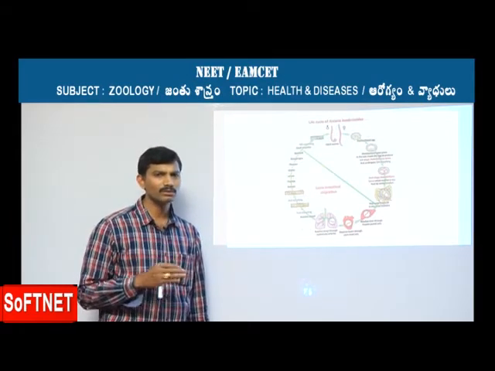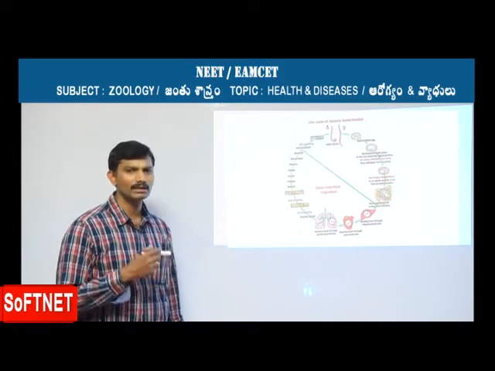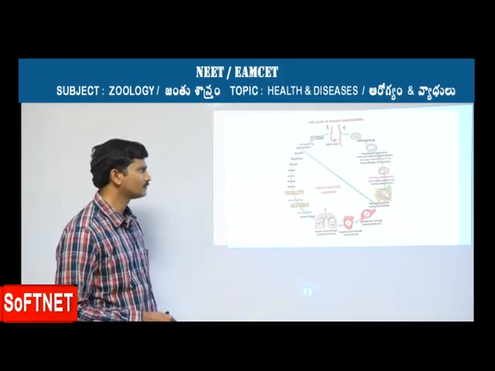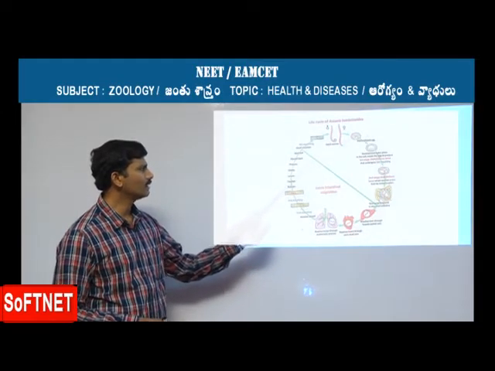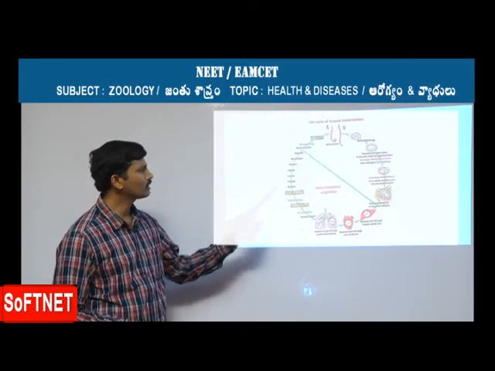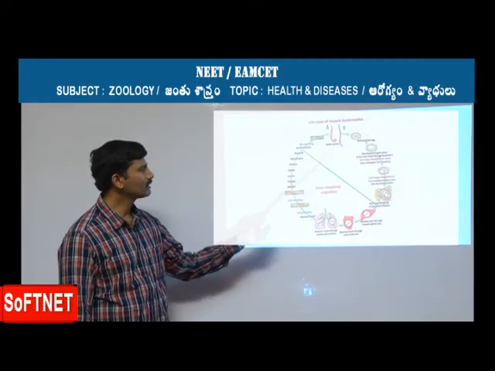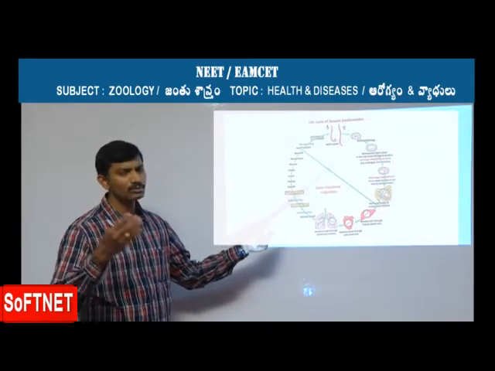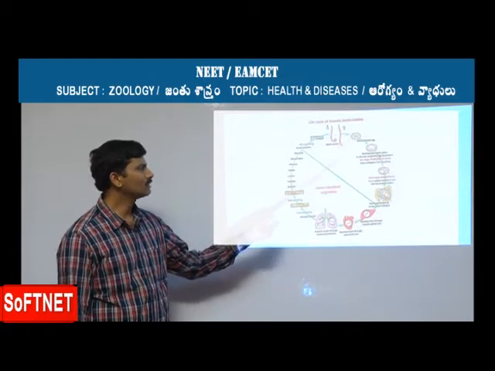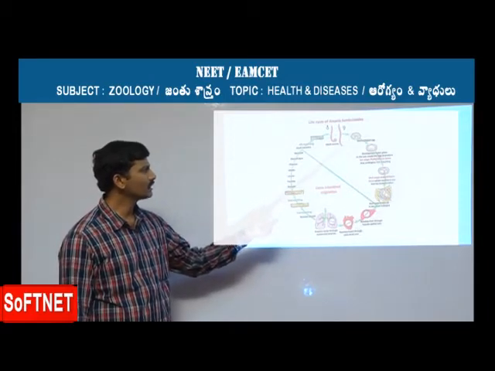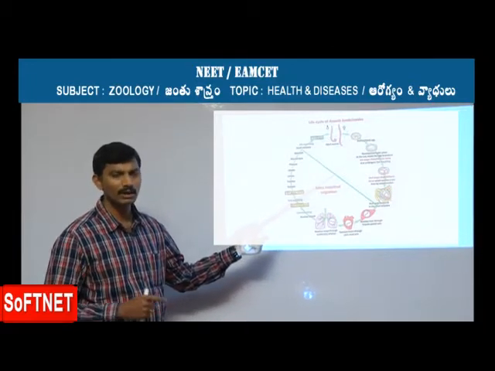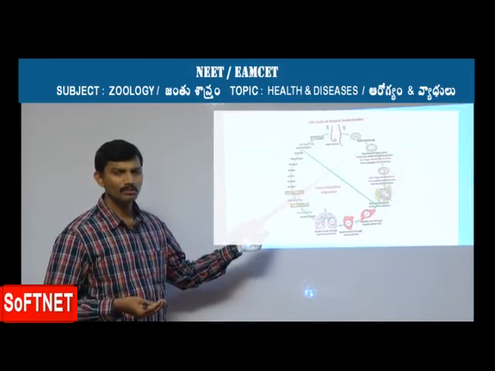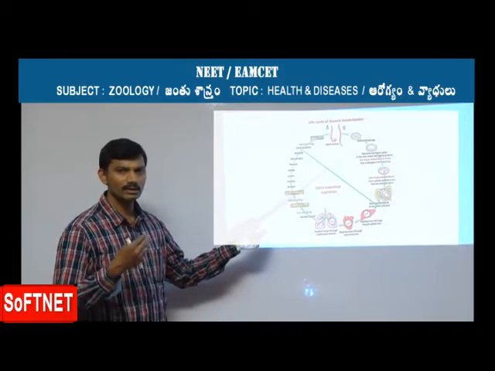If you look at the schematic diagram of the entire life history of the parasite, both the adult male and female tapeworms undergo copulation inside the intestine of man and release nearly 2 lakh eggs. These eggs have a rippled surface and are called mammillated eggs. They come out along with the fecal matter.